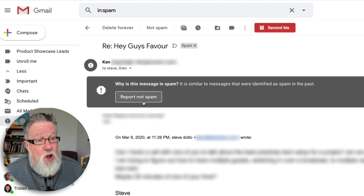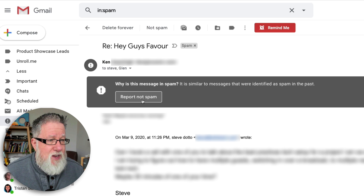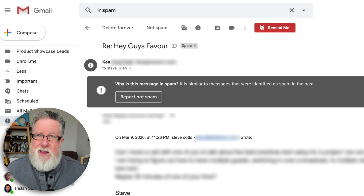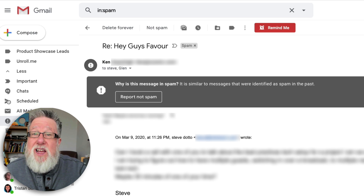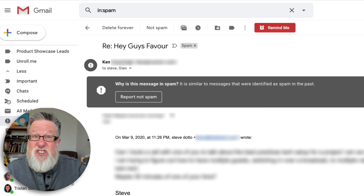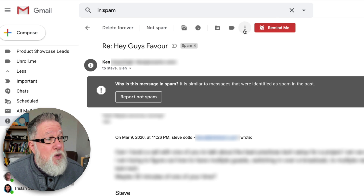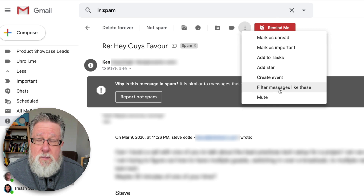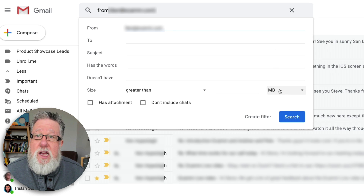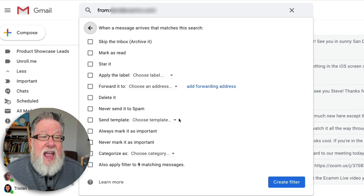Here's how we do it. When you click on any email in spam, they will offer you 'Why is this message spam?' and 'Report not spam.' I've clicked on that dozens of times and it seems to make no difference. Do not trust this — I just ignore it. Instead, go under the three-dot menu and choose 'Filter messages like this,' and we are going to manually create a whitelist. You will have the person's email address there at the top, then you click 'Create filter,' and in your filter options there is 'Never send to spam.'